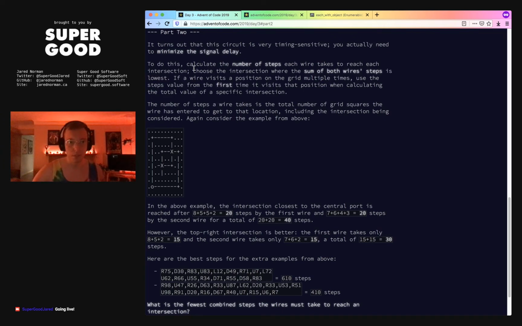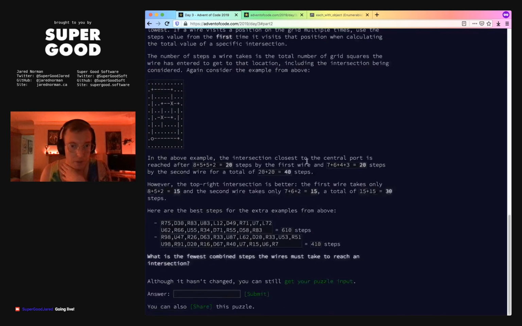Okay, we can modify our algorithm to do that. We're considering an example. We're doing a bunch of math. I am going to not read it all out loud. What is the fewest combined steps the wires must take to reach an intersection?